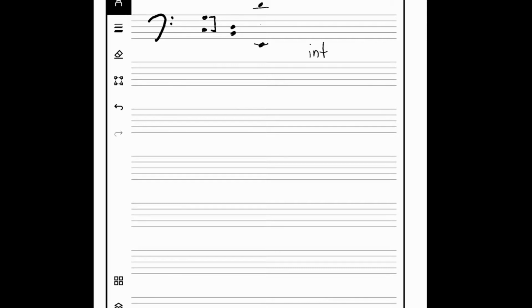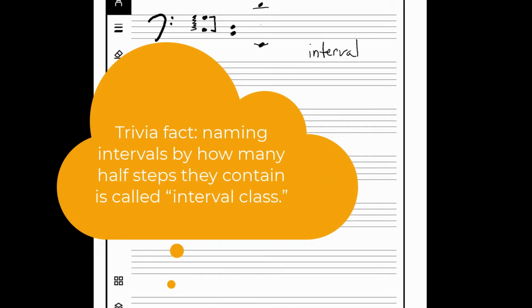An interval just means a space. Sometimes people call intermission, the space between two parts of a concert, an interval. Each of these intervals can be measured in several different ways. One way to measure it would be by the number of half steps that we cross as we go from the bottom note to the top note. We're not going to do it that way, but it is a very common and useful way to measure intervals.